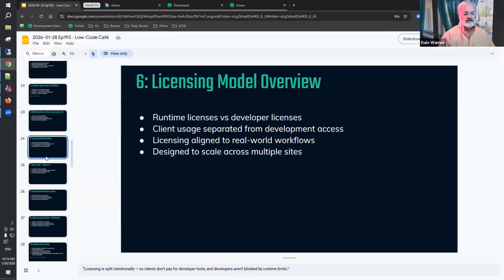In recent versions, we've added to that licensing model, and so our modernized licensing model is that we have runtime licenses and developer licenses. For anybody running the older version, you'll have the opportunity, really at any time, to migrate to the newer license model.